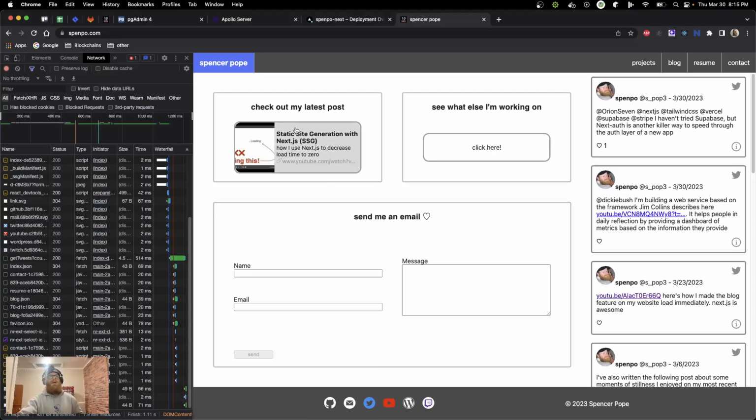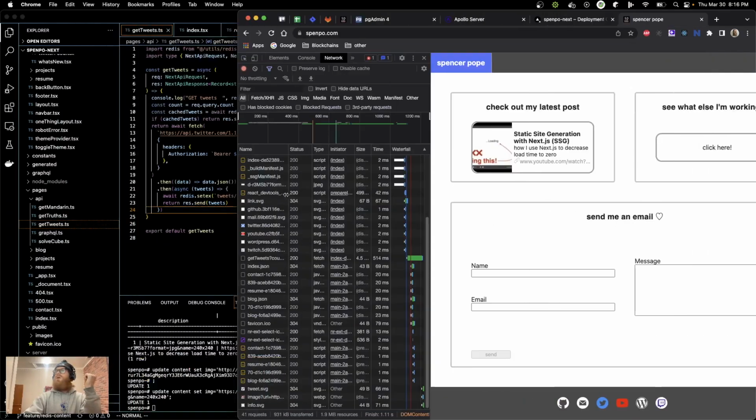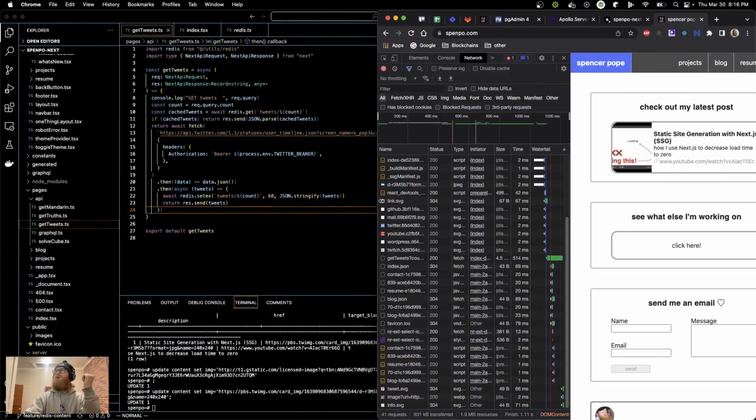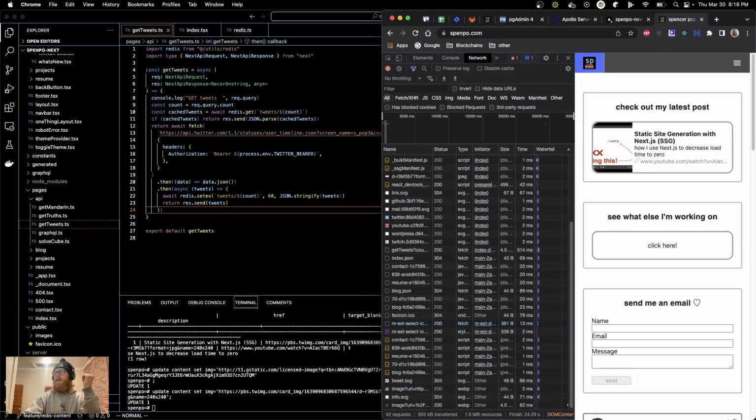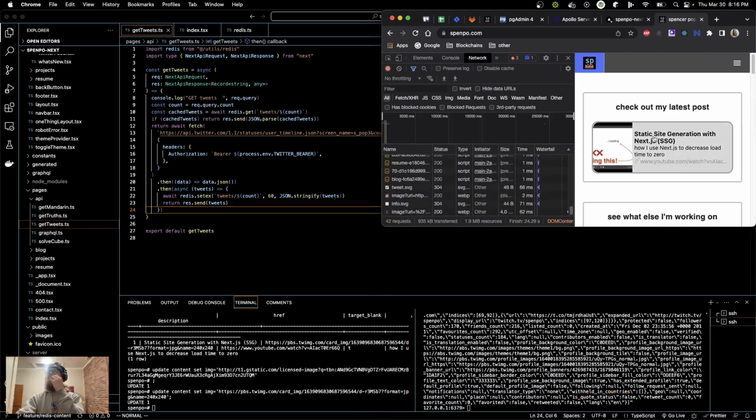It's just right there immediately because this data was fetched a long time ago, and it's already ready in the client for you to see. This was very important to me because this is the landing page of the website, and especially for mobile users, if you are looking at this site on your mobile phone and your phone is only this long, this is literally the only thing you see when you load the site.